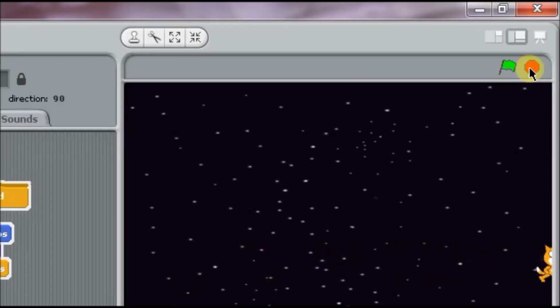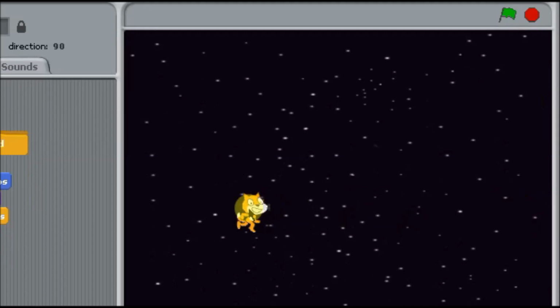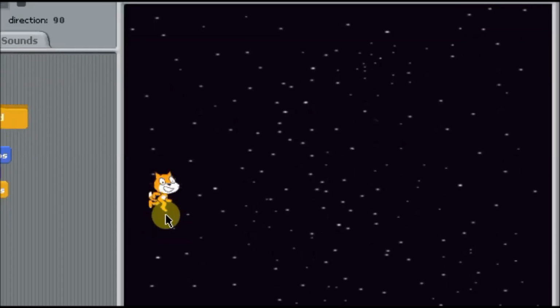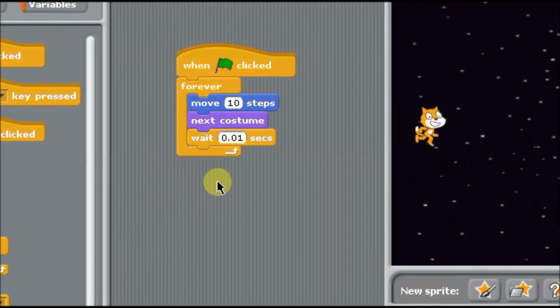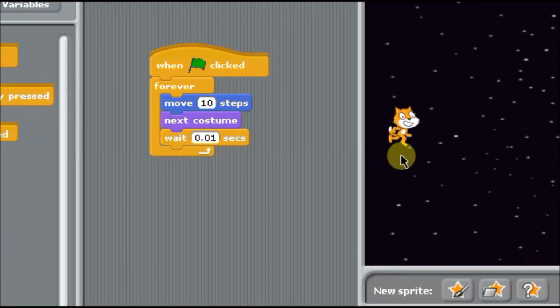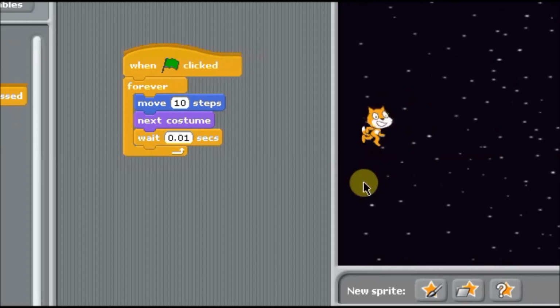See? And I can drag him back. Now what I want to do, in order to make Ginger controllable by the user, is to add some code which checks if the user is pressing any keys on the keyboard, in which case that will change what Ginger is doing in some way.